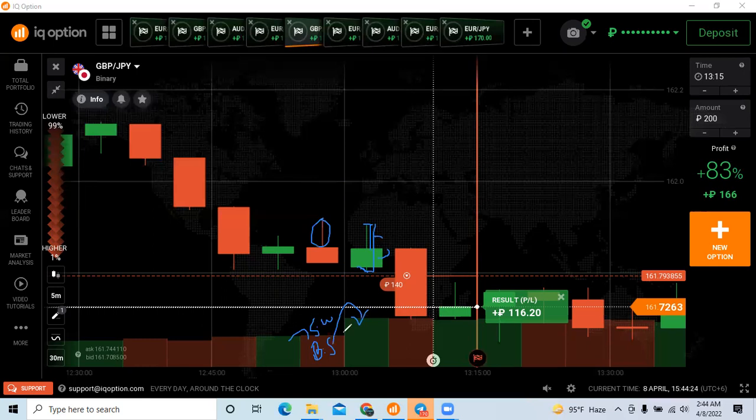Why I'm talking? Because sellers are weak in this area, buyers do not enter from this area. Upper side, one side fight. This area is the sellers' area. Sellers fight with buyers, take down. This area to this area is full of sellers, and this area is buyers, and body and fight are natural. This type of fight, the next candle goes up again. Why? Because with this type of big fight, it means decreasing, not increasing. When body and fight are the same, then you understand this fight is a natural fight.